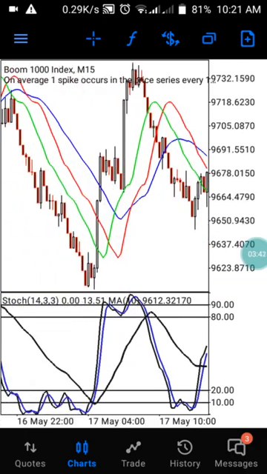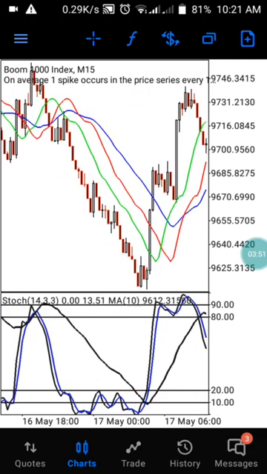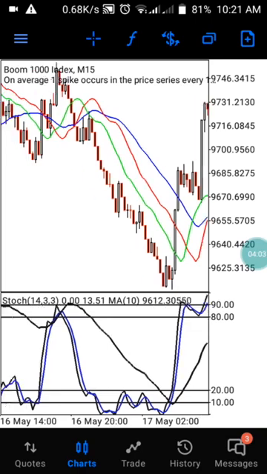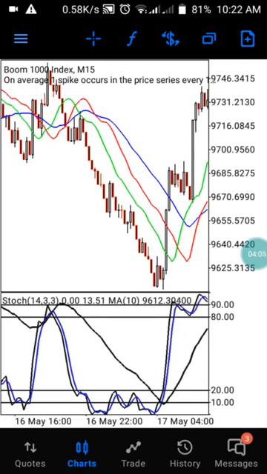So like what we are having also at this level, you see it's going to be giving out a spike. So you can easily enter your market anytime you see your moving average and the oscillator moving at a closer level. You can enter your trade and catch a spike with it. For you to use this strategy to take down a downtrend, maybe you want to use it to scalp the market, maybe you want to take just 5 candlesticks on 15-minute time frames, this is how you can do it.